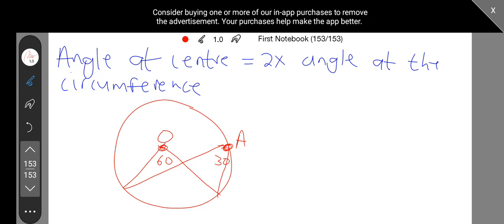Sometimes they will give you the angle at the center and they will want the angle at the circumference. So you must know that the angle at the circumference is half of the one at the center. Okay? So make sure you are able to do this. And I won't prove it because it's not for exam purpose. And remember, this is the revision. So revisit your grade 11 books for clearer confirmation on how to prove the theorems and so forth. I'll just be going through them, but I won't prove them.